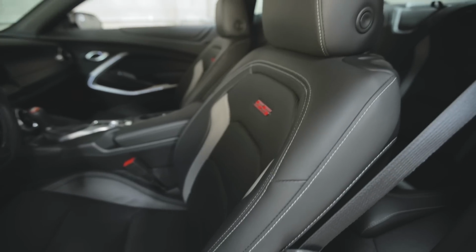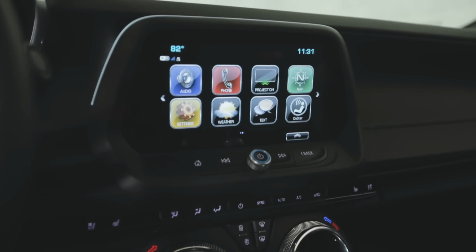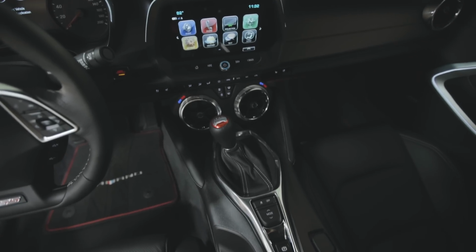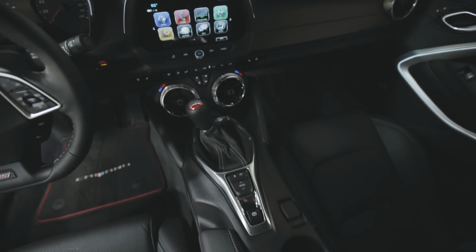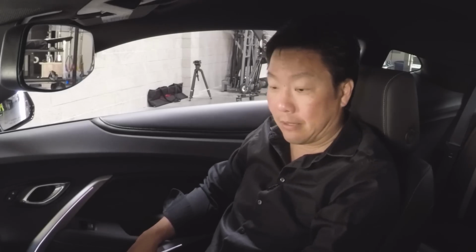The big issue, of course, is the visibility. And then there's just a couple of weird, annoying things, like the way the screen seems to be angled inwards, so it looks like it's sloping down. Doesn't affect how you use it, it just looks weird. And then you have a problem with these center vents. Yeah, they're really great for cooling down your knuckles, but nothing else. What I do like is when you turn that bezel, it adjusts the temperature. That's really cool. I think that's kind of almost clever. Audi-esque in its execution, but they need to be up here, I mean, they're right on your knuckles.